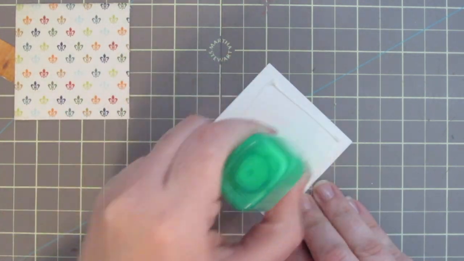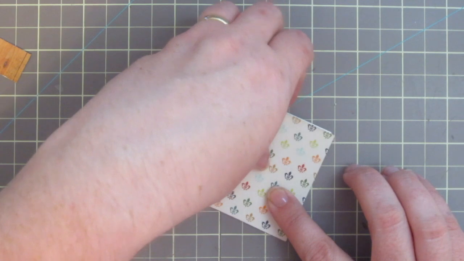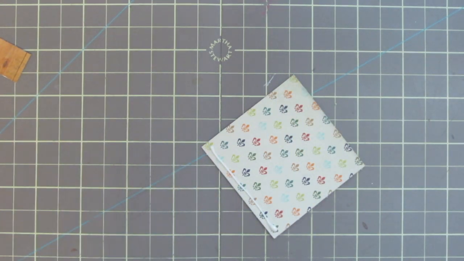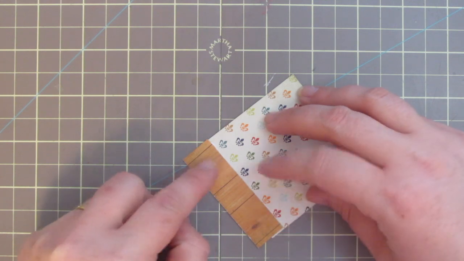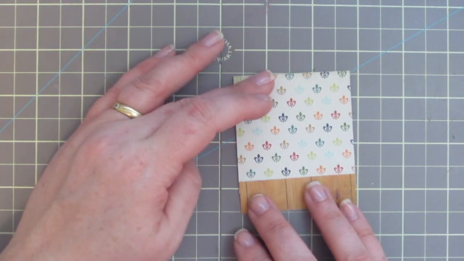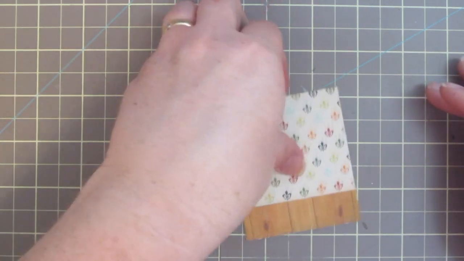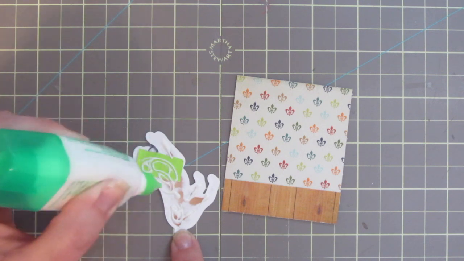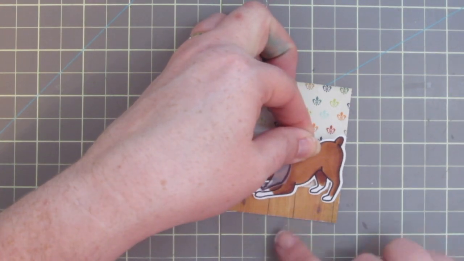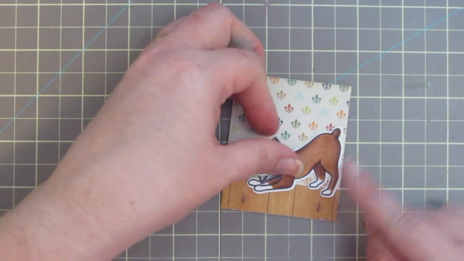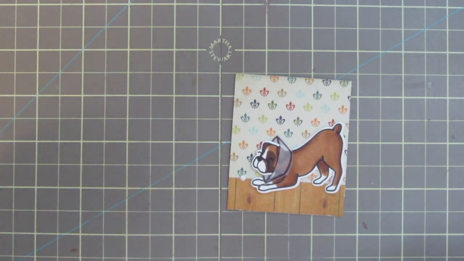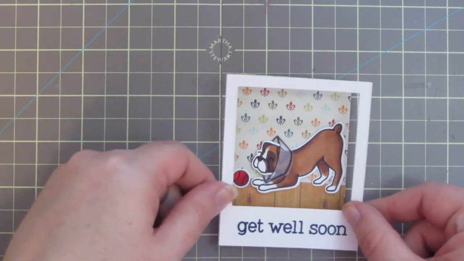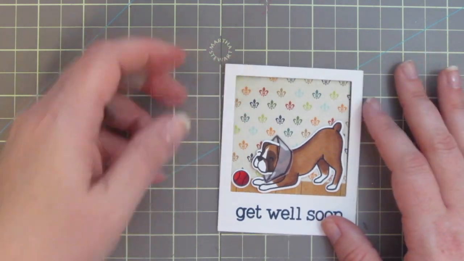Now I've got that white inner portion from my Polaroid and I'm going to cover that in some glue and adhere some pattern paper down right over top of that. I'm going to try to create a little indoor scene and I'm going to add a strip of glue so that I can add this little wood grain piece at the bottom to create a floor and that is a little bit longer than I need it to be because I wanted to be able to adjust but it'll just tuck behind the Polaroid frame. Then I'm going to take a little extra glue and I'm using Tombow Mono Multi Glue by the way that's my favorite glue and I'm going to add my little boxer over on the right side there. Just have him kind of crouching down there and then I'll add a dab of glue so that I can add my tennis ball right in front of him. I'll grab my Polaroid frame and make sure that's all going to fit nicely and then I can just set that whole thing aside.